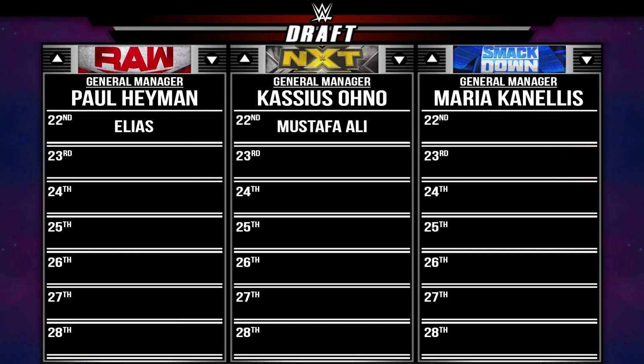NXT now gonna take the light, if you will, of NXT. Mustafa Ali going over to the yellow and black brand. And SmackDown now has just taken Robert Roode. What a glorious pickup. Can I really say more? Wait a minute. Stakes and Weights, baby. Going to Monday nights. Stakes and Weights, heavy machinery. That's a big move right there.